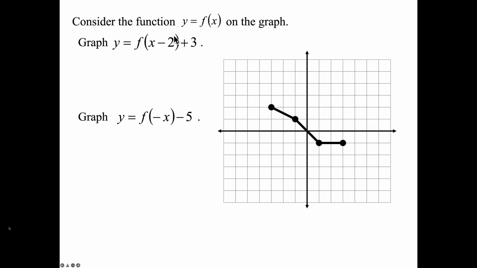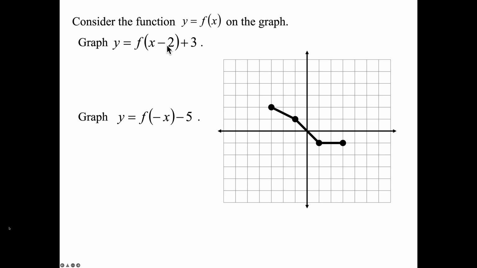Inside the parentheses is your inside. Everything outside the parentheses is your outside. Changing of your x's has an opposite effect. Changing of your y's is for face value. So here what we want to do is go to the graph, identify your points, and apply your transformations to the graph that you're given.